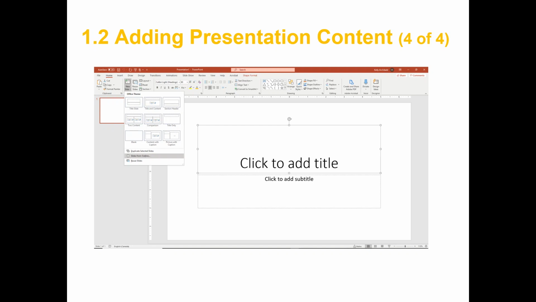With Word documents, PowerPoint uses heading styles to determine slide heading levels. You learned about styles in Word in Chapter 2. Each paragraph formatted with Heading 1 style becomes the title of a new slide, and each Heading 2 paragraph becomes the first level of bulleted text on the slide, and so on. The Slides from Outline option can be found on the New Slide arrow, at the bottom of the list. Once selected, you would locate your Word outline file, and PowerPoint will automatically add the content to your presentation.